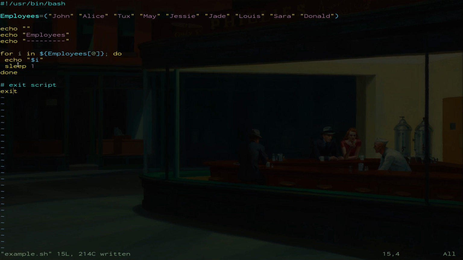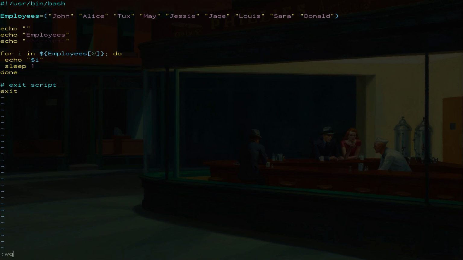So echo out what that value is for each item that goes through the list. Sleep for a second. And then keep going until all the items are exhausted out of the list. The way we specify to use every item in the list is this part right here. So we just throw in the square brackets and the @ sign, and that just indicates to exhaust every item in this list. So this loop will keep going until every item has been printed out on the screen.